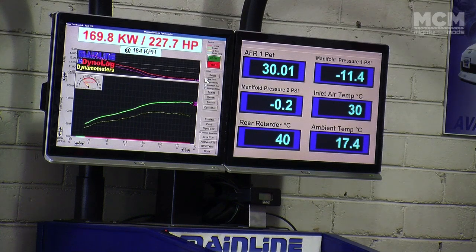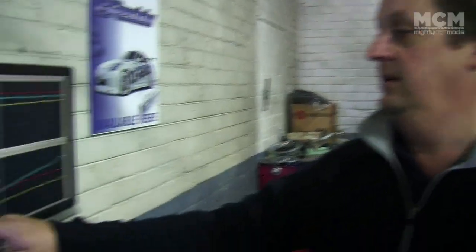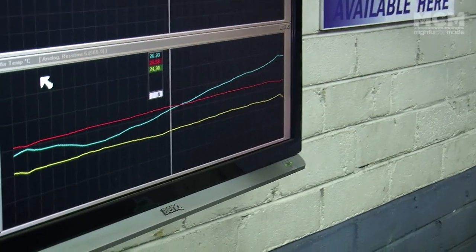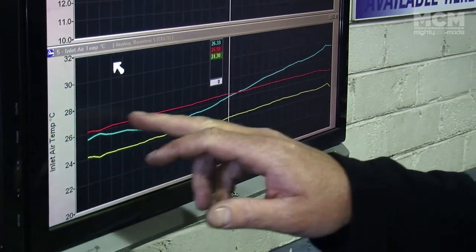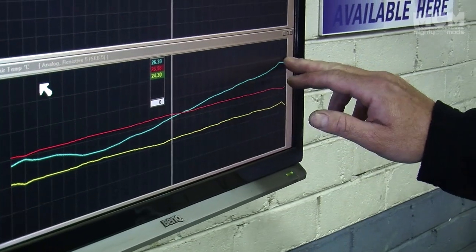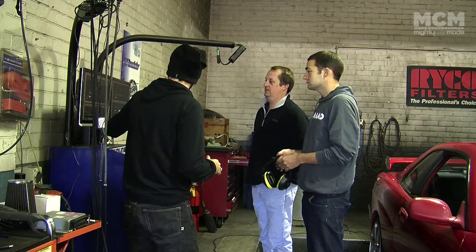We've got 169.8 kilowatts, almost exactly the same as our factory setup. The only real difference you can see is on the inlet temperature — with the headlight in place the temperature was rising, but without the headlight in place it's a flat line. So without the cold air feed the air going into the pod is heating up over the rev range, whereas with the cold air feed it's staying at a constant 25 degrees. But this hasn't translated into more power. The ambient temperature outside is 15 degrees, the temperature where the filter sits is 25, but the temperature after the turbo and the intercooler is staying at around 42 degrees no matter what's on the front of the car.